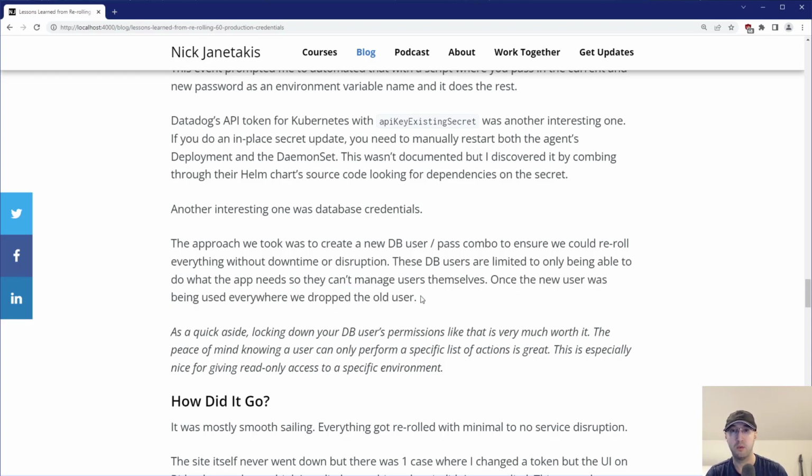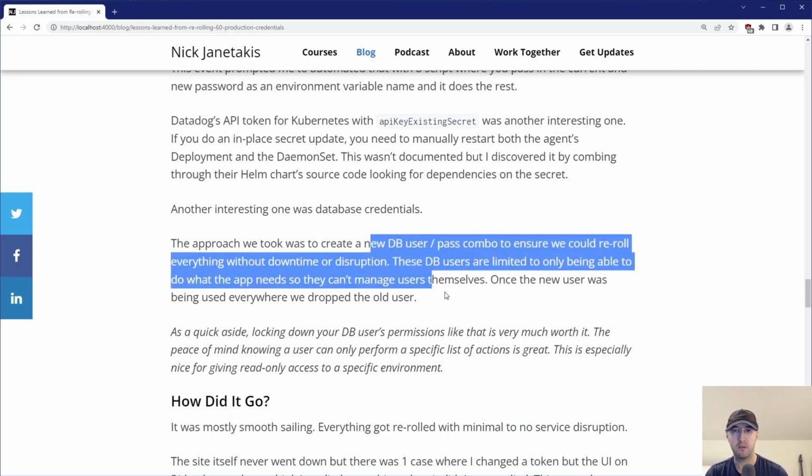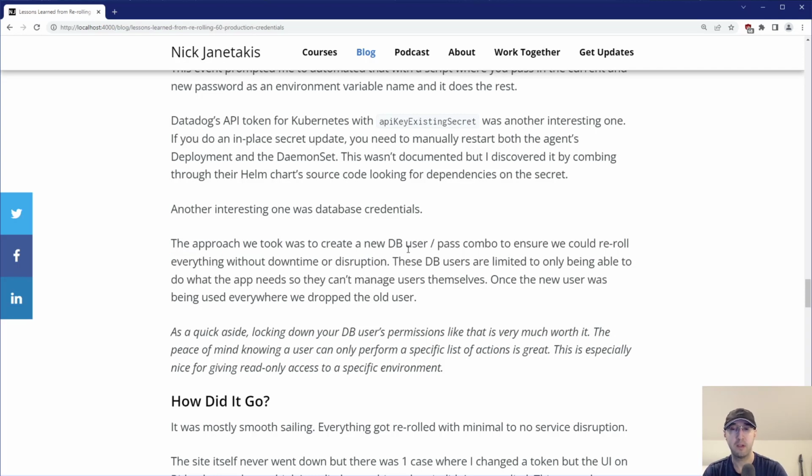That's a great way to do a zero downtime user password change for something like MySQL or Postgres. I think MySQL might have a way to do something now like dual passwords or whatever, but there's nothing wrong with going this approach. I like this approach a lot because when you make the new DB user combo, you can make the new username have something like a year, month, day in the name. You can have something like myapp_2023-02-11 or whatever it happens to be. So at least you have some context of when that user was created without having to dig into SQL to get that information. It's kind of nice.